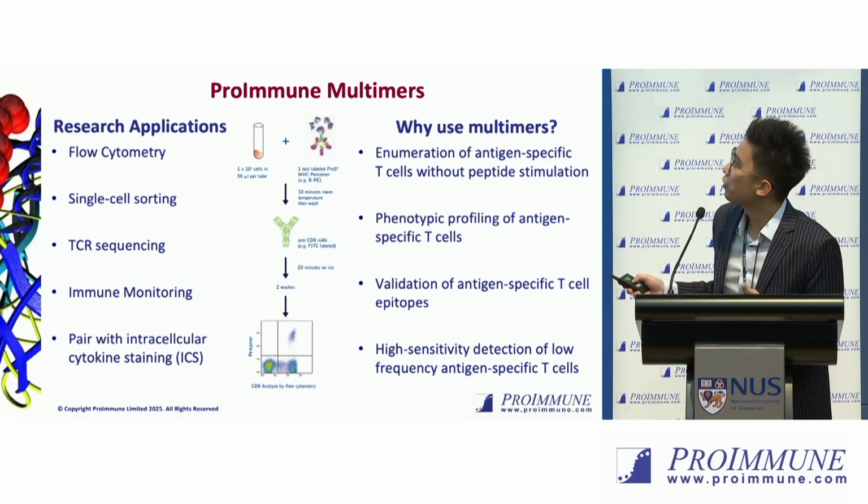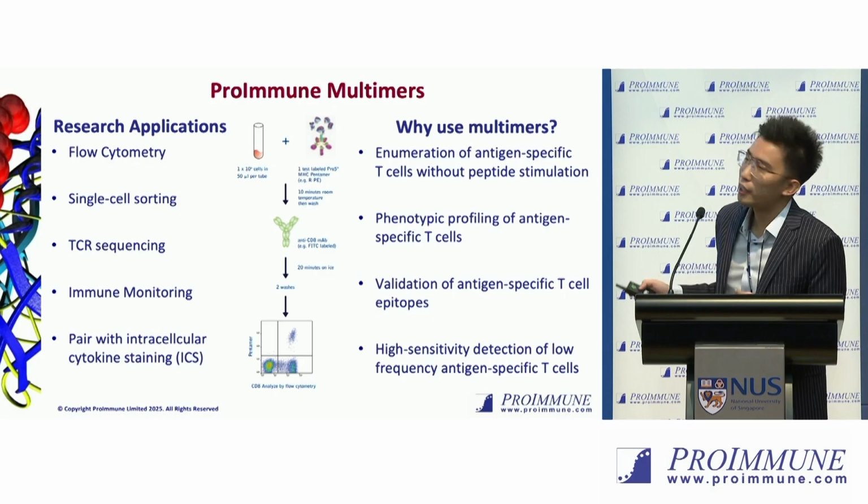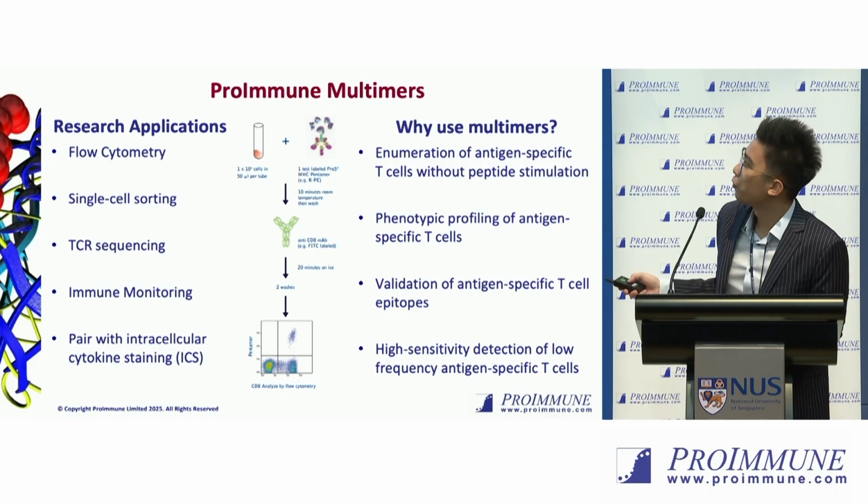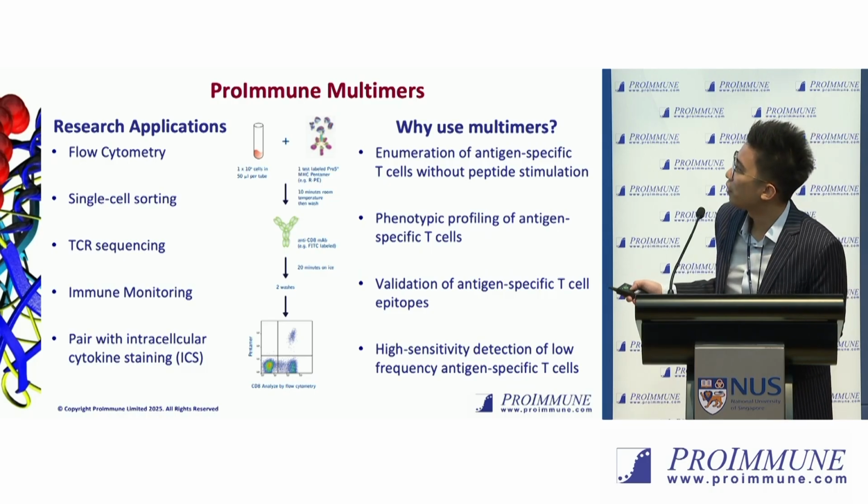And then this is where you actually add your antibody cocktail. So for this illustration, it's just adding the anti-CD8 antibody, followed by incubation for 20 minutes on ice. With 2 more washes, you can then put it on flow. So here you can see it's pentamer against CD8, and what you're interested in is the upper right quadrant, which is your pentamer-specific CD8 T cells.